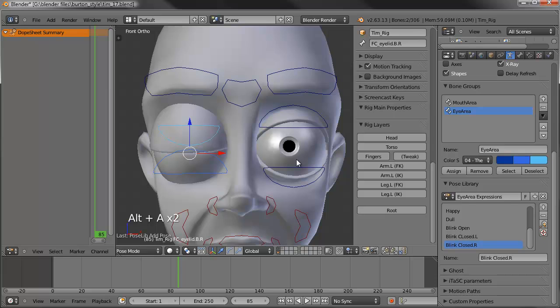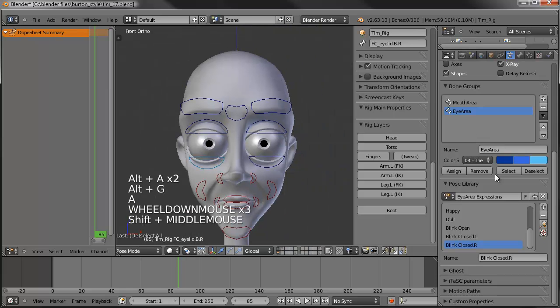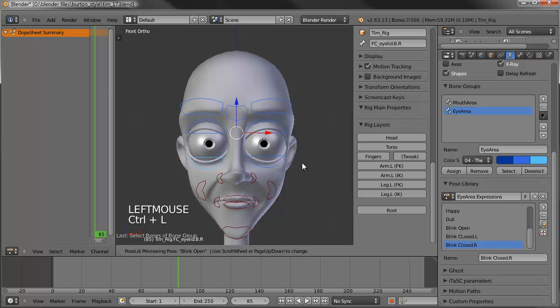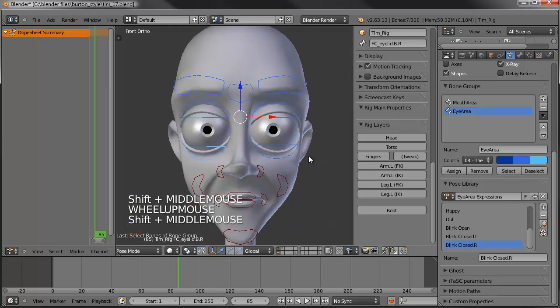Oops, hit Alt-A instead of Alt-G. There we go. And same thing, just select all those, and you can hit Control-L and just cycle through all of them. So like surprised, blinking, whatever. So there you go. That's going to be it for part 17, I think. And since we got all this library, go ahead and hit the F right there so it saves it no matter what. Go ahead and save.